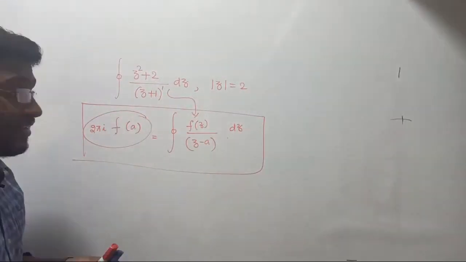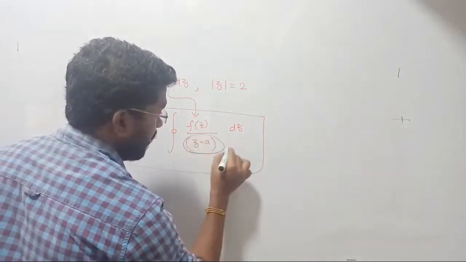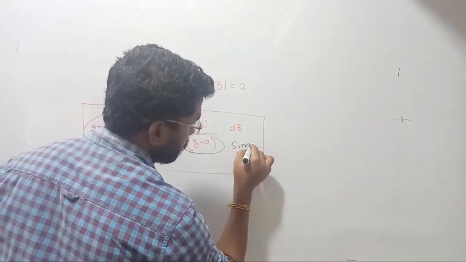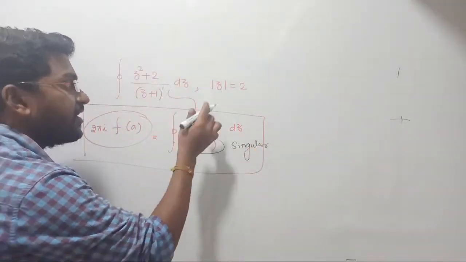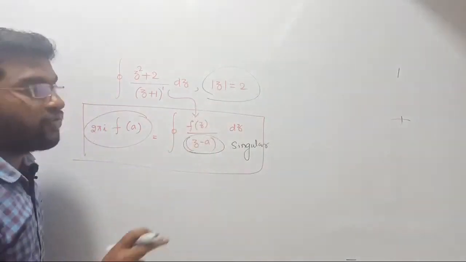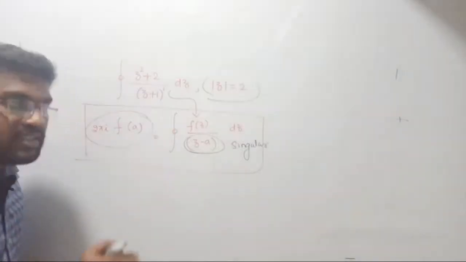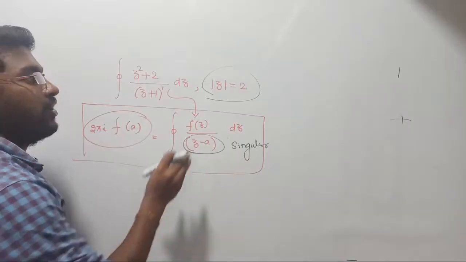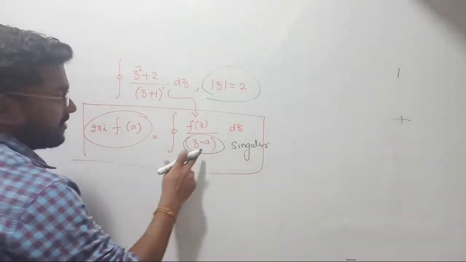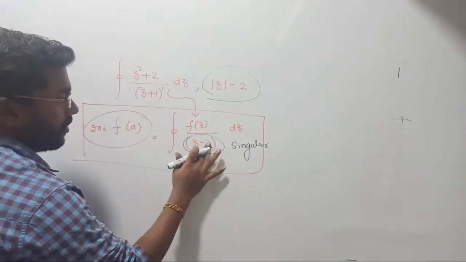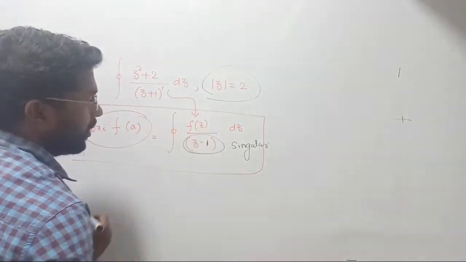Are you getting me? Guys, listen. Here z minus a denotes the singular point. Your target is, you should check whether this singular point lies inside the region of convergence or not. If it is not, then your answer is 0. If it is, then you will have to find அதோட significance நீங்க find பண்ணணும். That's all. That is your target. Let's see. இப்போ z minus a ங்கிற இடத்துல நமக்கு என்ன டிஃபைன் பண்ணிருக்காங்கன்னா, z plus 1 ன்னு டிஃபைன் பண்ணிருக்காங்க.